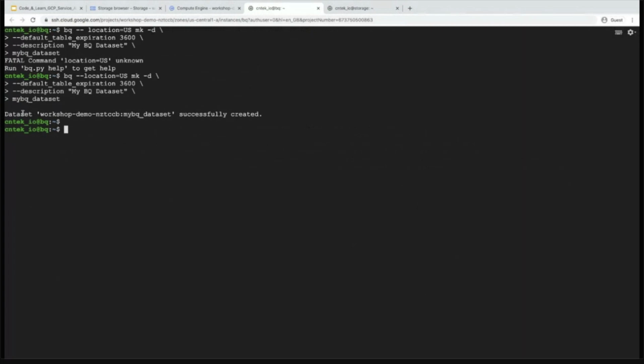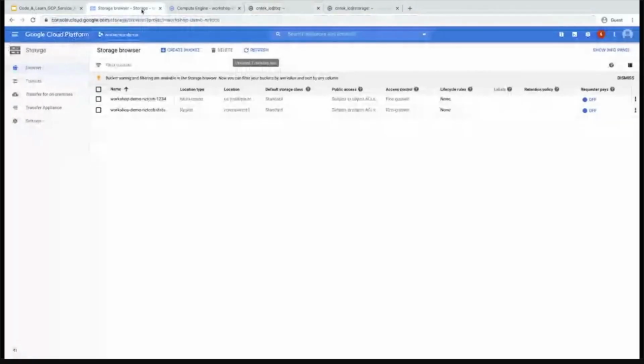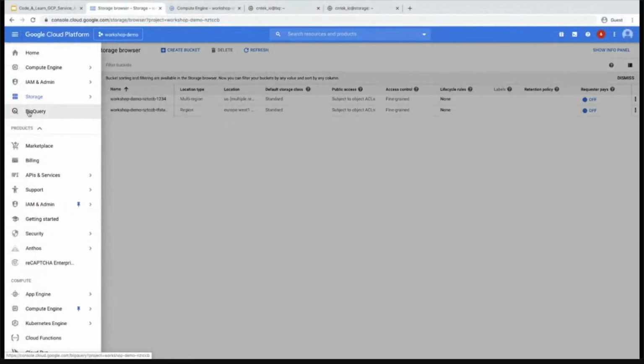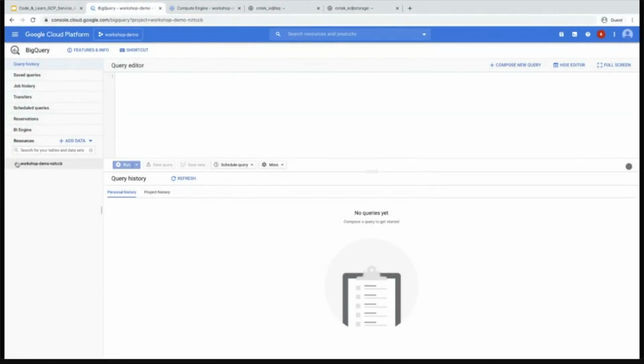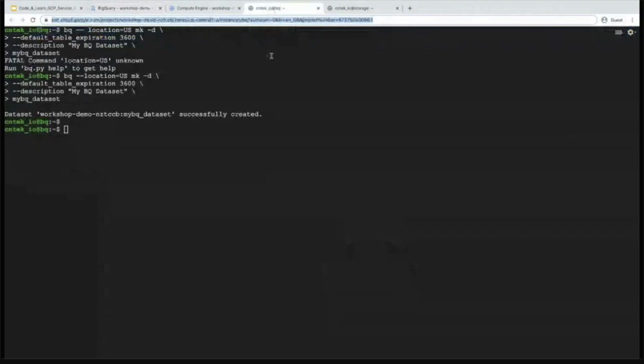So it created a dataset called mybq underscore dataset. Let's go to BigQuery and see if this is available. If I click here, okay, I can see my BQ dataset, which is created from the BQ VM.